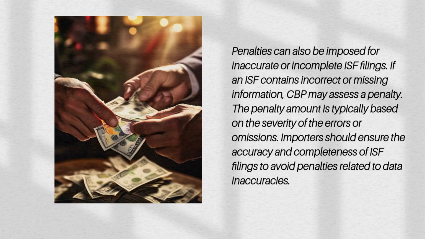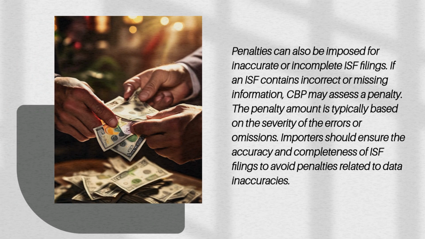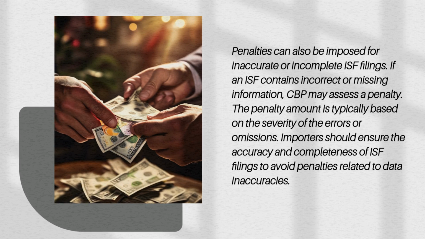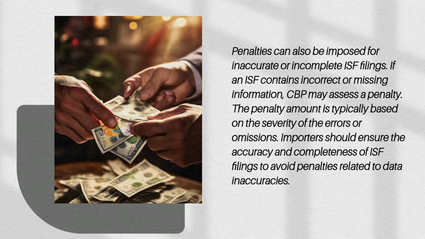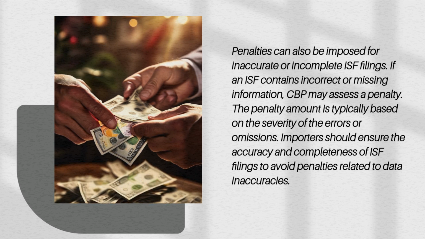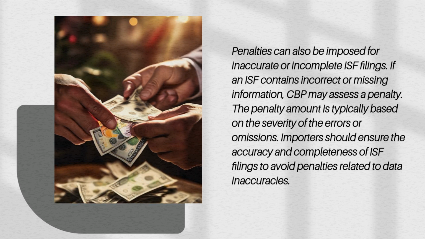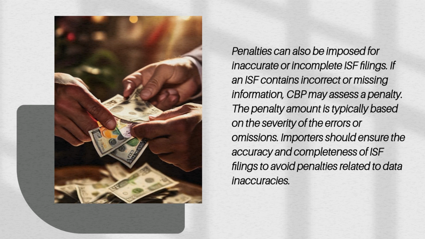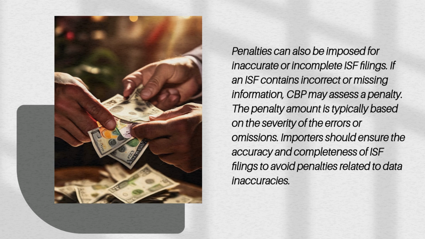Penalties can also be imposed for inaccurate or incomplete ISF filings. If an ISF contains incorrect or missing information, CBP may assess a penalty. The penalty amount is typically based on the severity of the errors or omissions. Importers should ensure the accuracy and completeness of ISF filings to avoid penalties related to data inaccuracies.